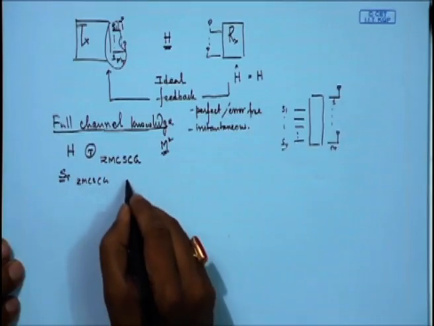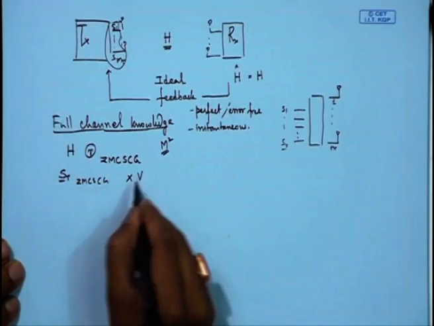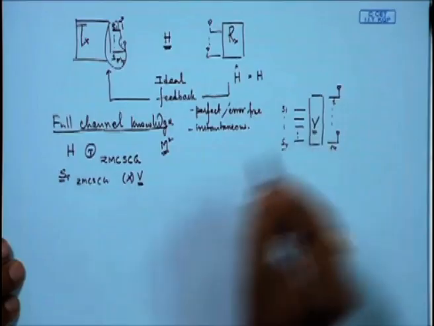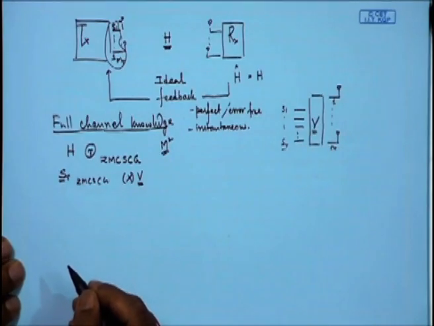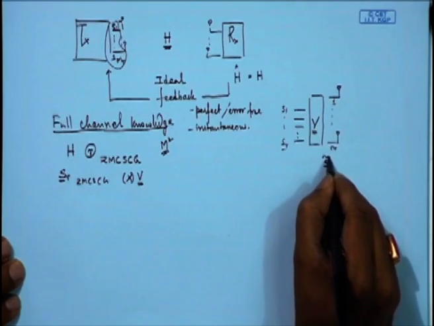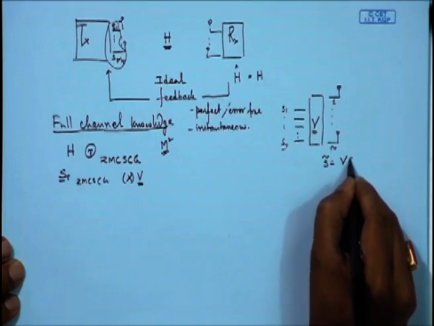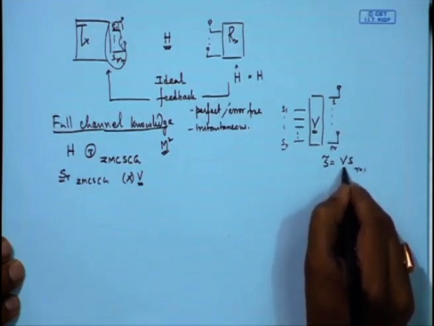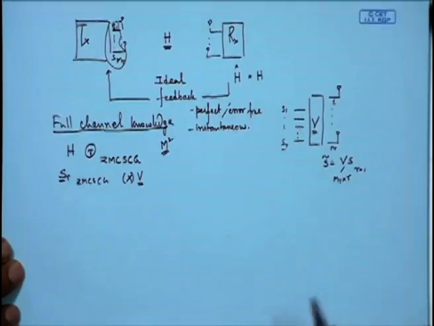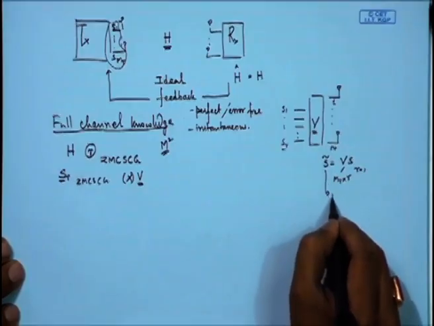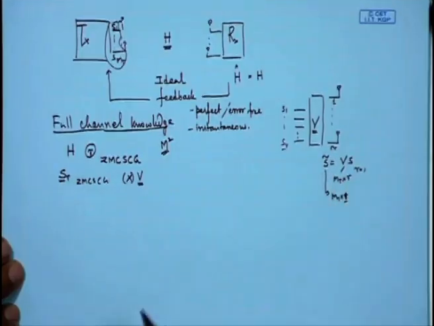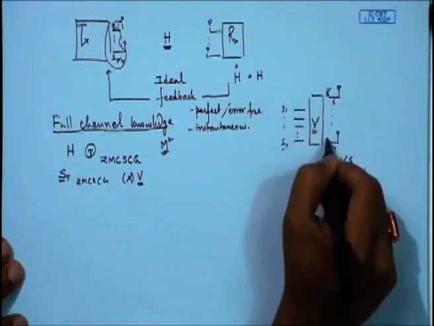This gets multiplied with a matrix V. So there is some processing with this matrix V at the transmitter prior to transmission. So what actually goes into the channel is basically S tilde, which is equal to V times S. So if S is R cross 1, V has to be M T cross R, otherwise we cannot do this. So at the end of it, you are going to get M T cross 1 as the size of S tilde. So we will have finally S tilde 1 to S tilde M T.